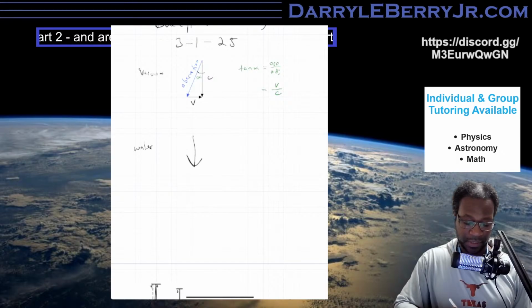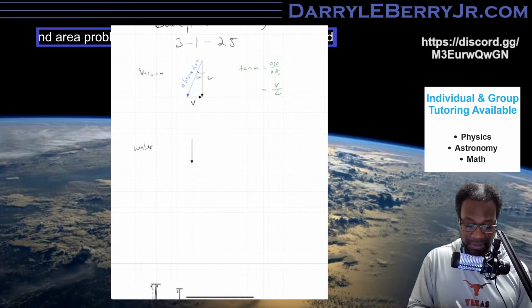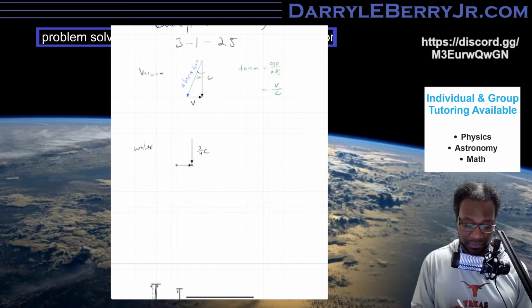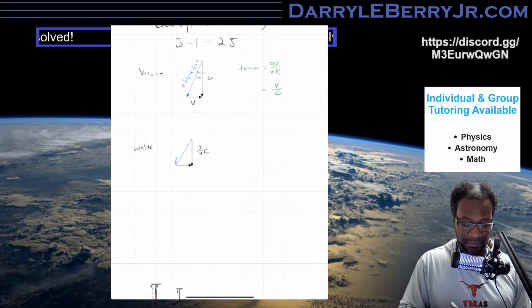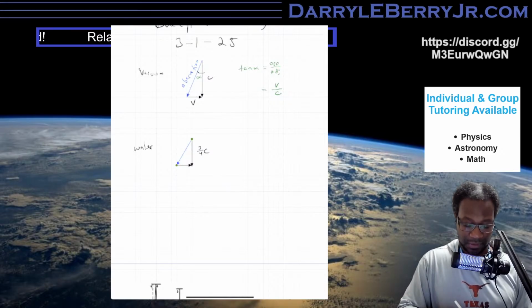See if I can get this thing to make an arrow again. There we go. It'll be a little bit shorter. It'll be 3/4 C, and Earth is still moving in the same direction. The Earth is moving like so. And the aberration of light will be slightly different. The angle will be slightly different due to the difference in vectors, and that'll show up in the tangent.